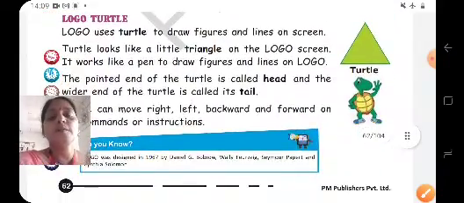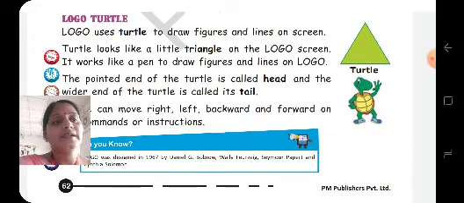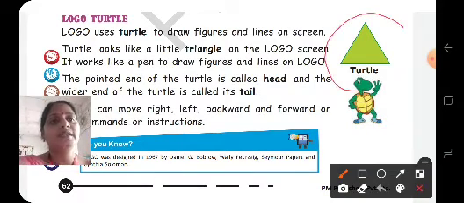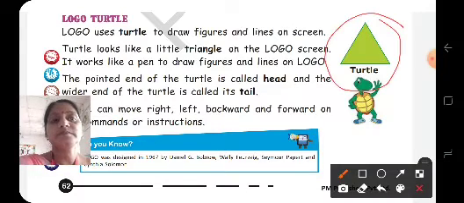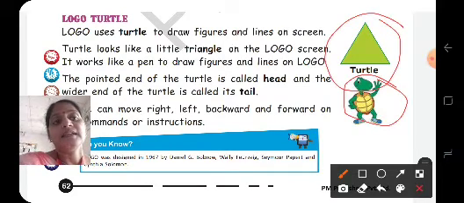And the next topic is Logo turtle. Children, Logo turtle is a triangular box. ये एक triangular box है जिसको हम लोगो टर्टल कहते हैं. यहाँ पे नीचे टर्टल बना हुआ है, तो यहाँ पे टर्टल के शेप से कुछ भी नहीं है, या टर्टल जैसा नहीं दिखता, लेकिन फिर भी हम इसको टर्टल कहते हैं. It is just like a cursor. जैसा कर्सर हम यूज़ करते हैं वैसे हम इसको भी यूज़ करते हैं.